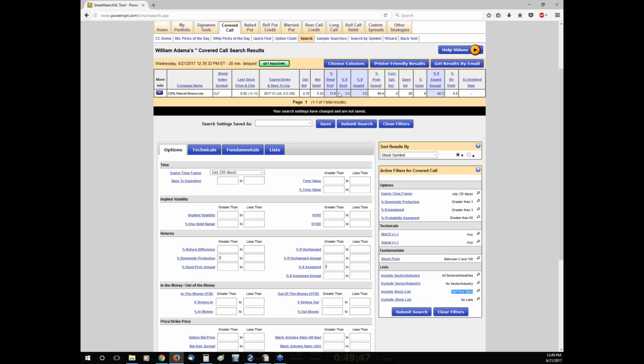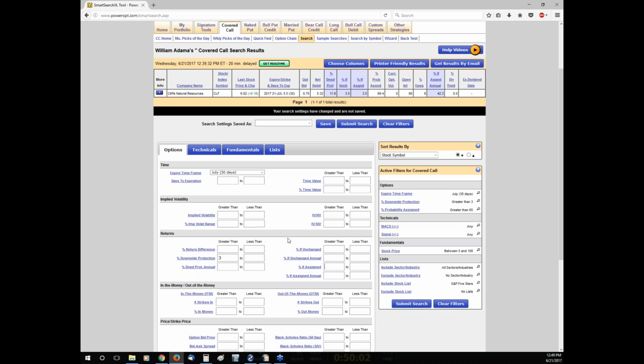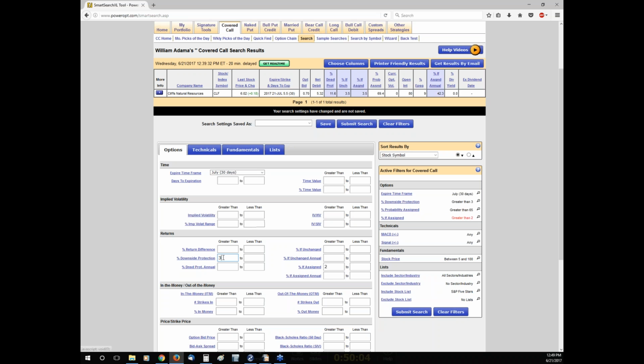There are. But the problem is, with selecting an S&P 5-star list, which is looking for quality stocks which have lower volatility, your expectation for return, even for a 30-day out trade, probably have to be lower. So let's open it up. Let's narrow these two down to 2%. I know that might not match your trading plan, but let's get it a little wider here.